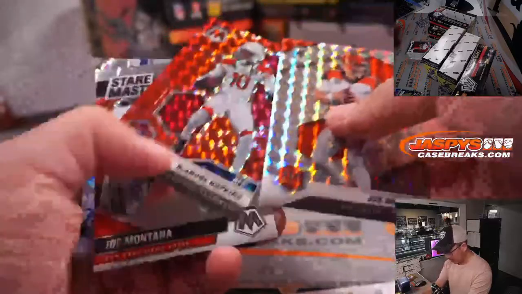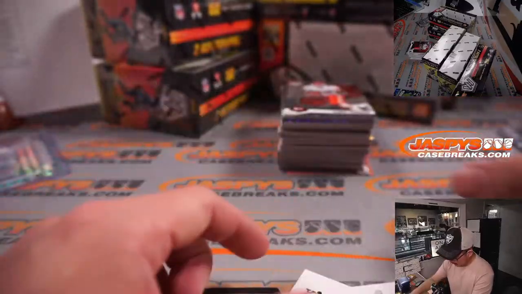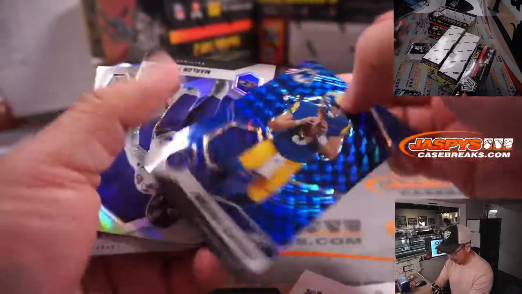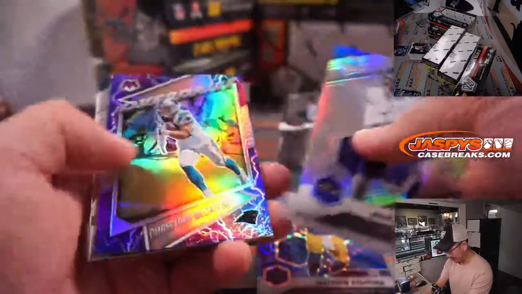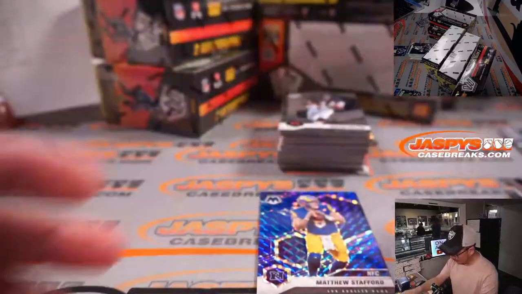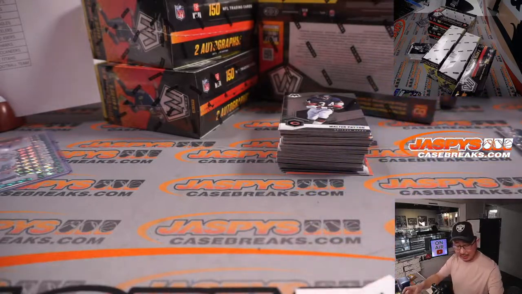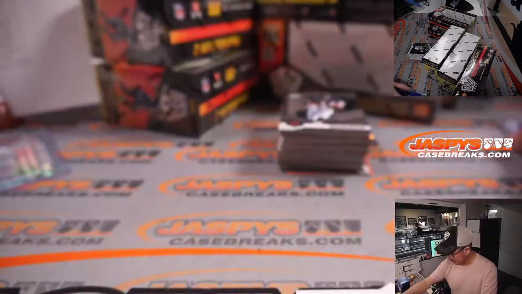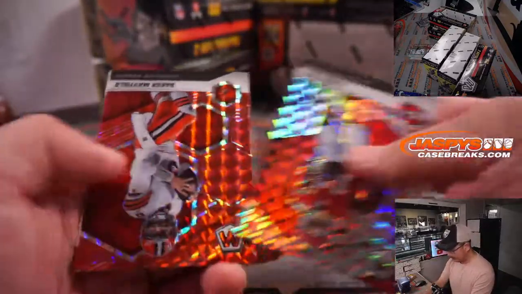Joe Burrow, Mosaic Pattern. Matthew Stafford, 76 out of 9. Big game for Matthew Stafford this week. Or on Monday, I guess. Cardinals at Rams on Monday. A lot of Rams fans thinking that Matthew Stafford was going to be the guy that takes them over the top, but I don't know. Some up and down outings, some shaky outings for him. Some good, some not good. So we'll see.